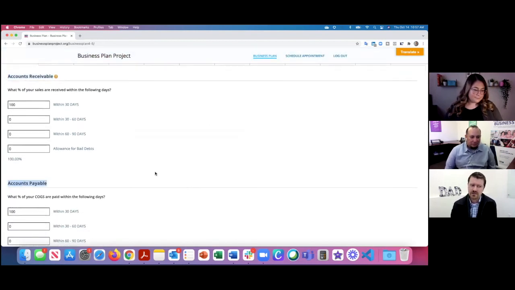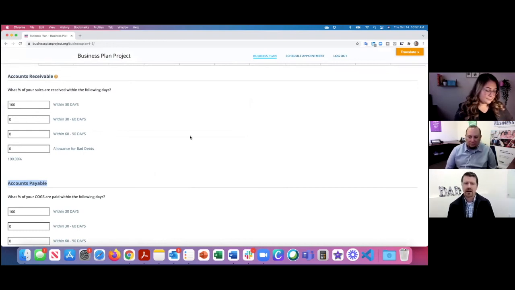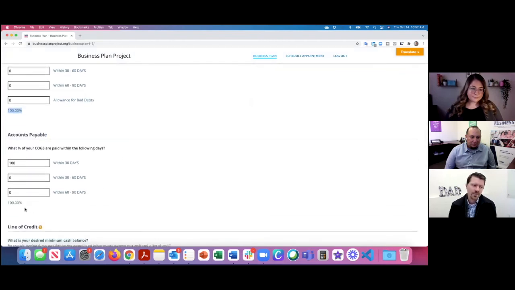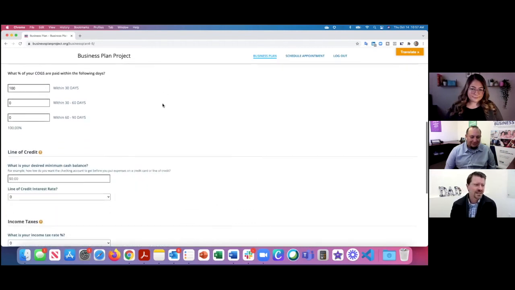accounts payable assumptions. Most businesses that we work with are going to be cash businesses, meaning you get paid within 30 days. But if you have, say, a construction company, you have a lag: you deliver the service and you don't get paid for 30, 60, hopefully not 90 days, but you can account for that. The important thing here is you want to make sure that everything is 100% on both accounts payable and accounts receivable. You can't even budget for allowance for bad debt. I wouldn't recommend that. I would look at that hard and say, why are we writing off people who didn't pay us? But it's an important assumption.